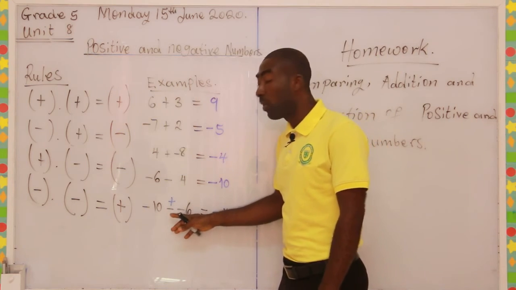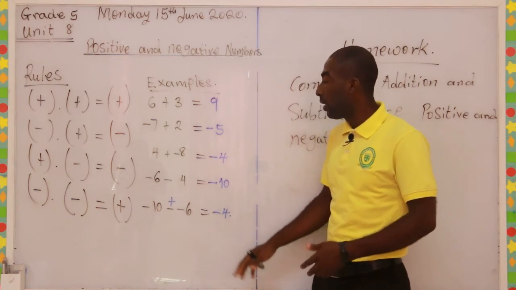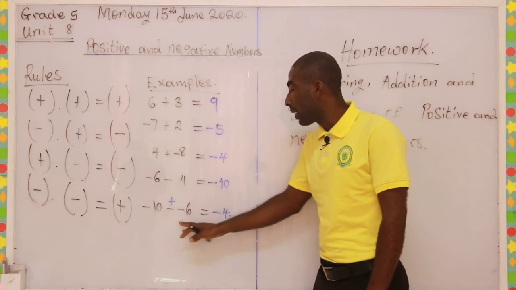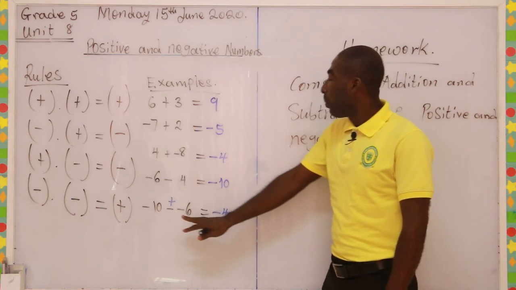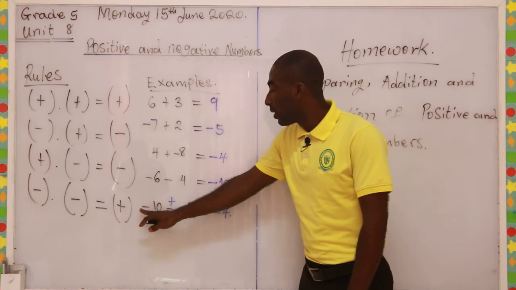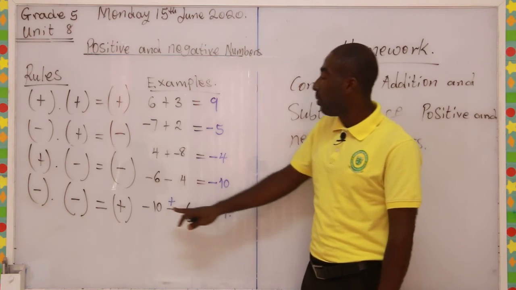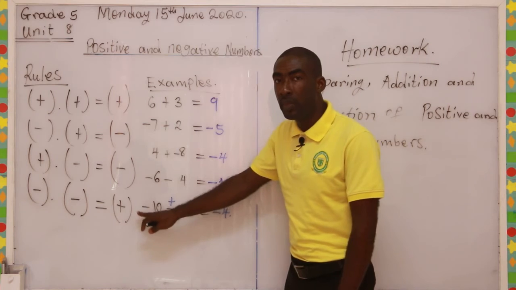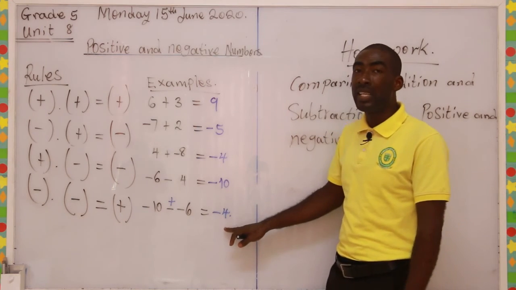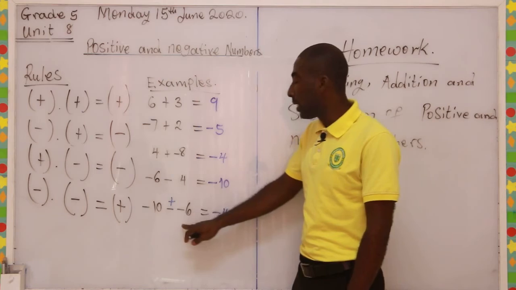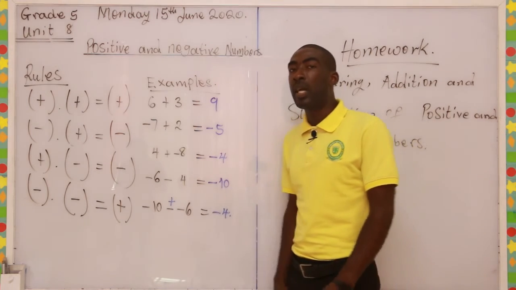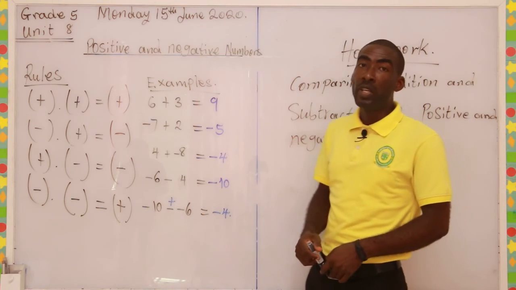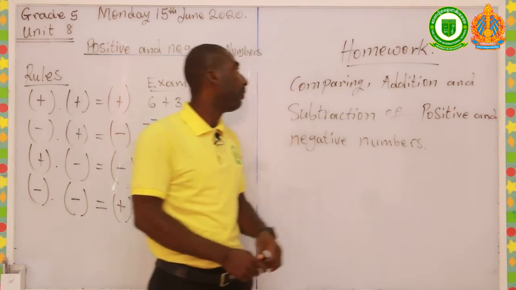So instead of thinking of minusing, you think about adding, and then you look at the other side of your equation. So this is minus 10 plus 6, okay? But because the 10 still carries the minus, we cannot get 16, but rather we have to subtract the 6 from the minus 10, and that is going to give us a negative answer because 10 is bigger than 6 and 10 is the one that is carrying the negative sign. So our answer is going to be minus 4 instead of a positive 4, okay?